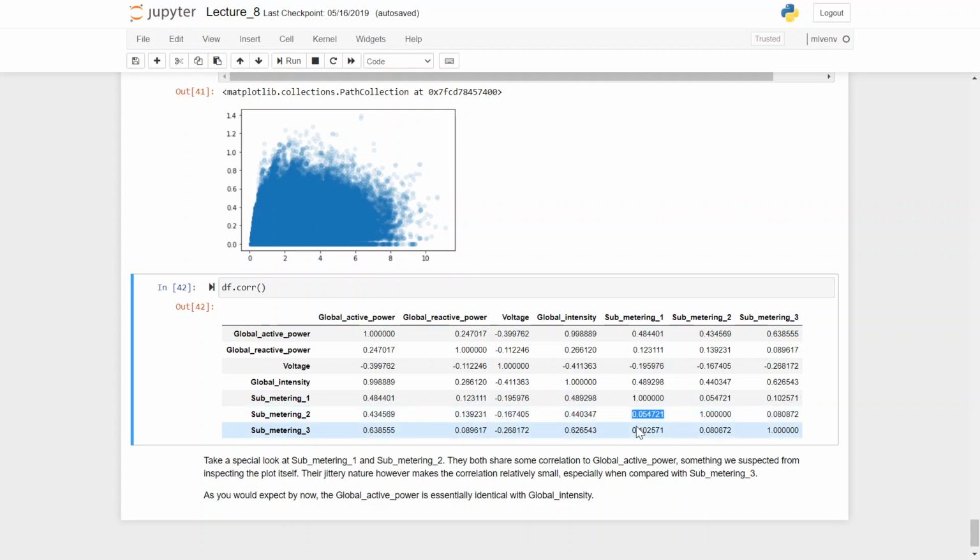Funnily enough, submetering 1 and submetering 3 have a higher correlation. The thing is, if a couple of dozen values are exactly the same in the scope of several million, this is just not a very powerful impact. So these statistical values help you draw conclusions, even if the visual inspection doesn't really give you another idea. You can actually fact-check your intuition with this. This is basically why it's so useful.